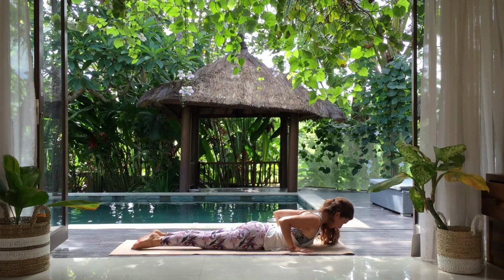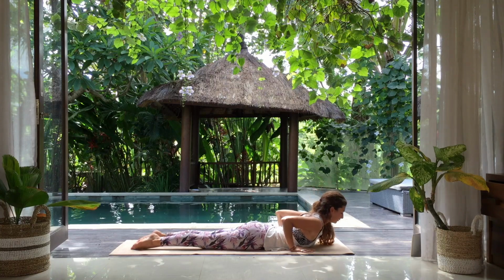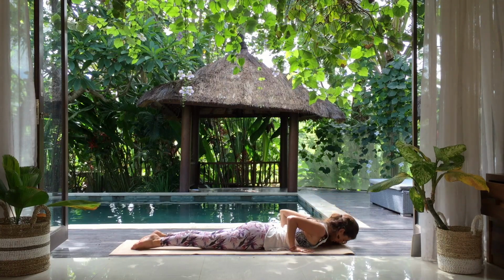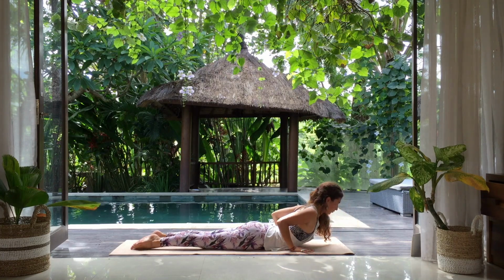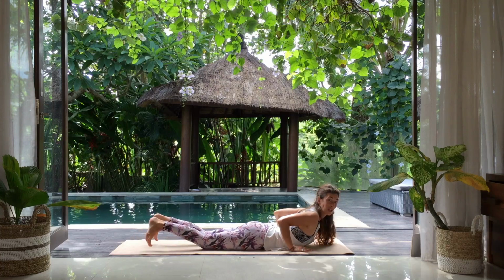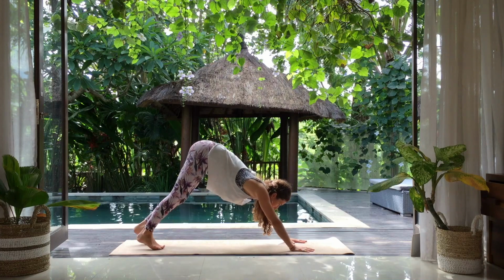Inhale, squeeze the elbows in, lift the heart, look forward. And exhale, draw the chin back down to the ground. Plug the top of the feet into the earth. One more like this. Inhale, lift up, draw the shoulders back. Exhale, tuck the toes under, come back to all fours, and then all the way up to downward facing dog.